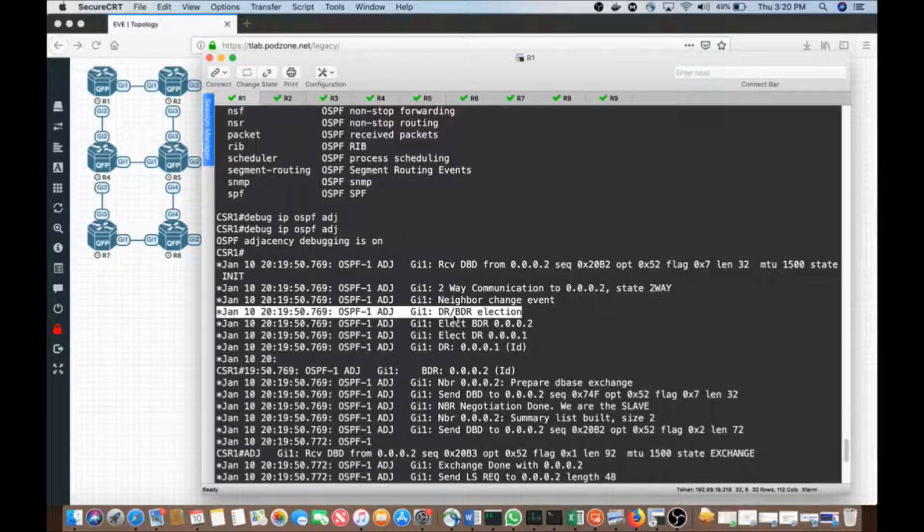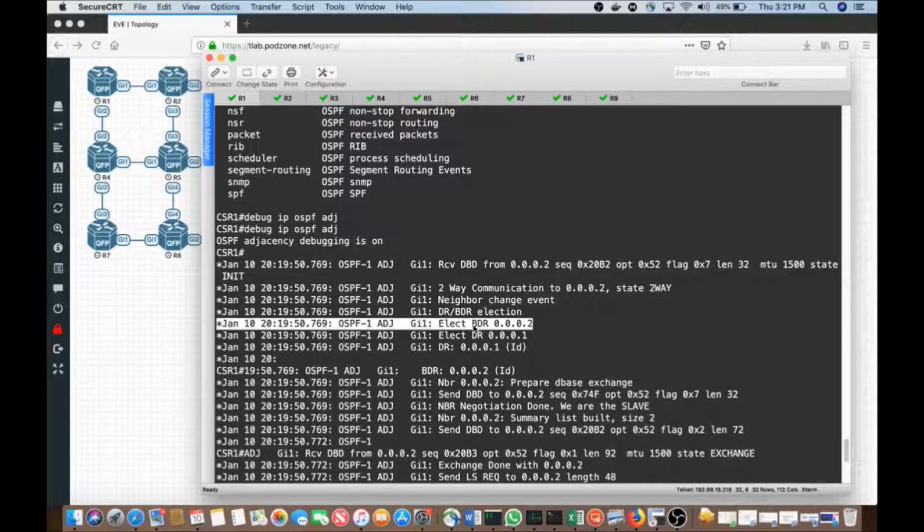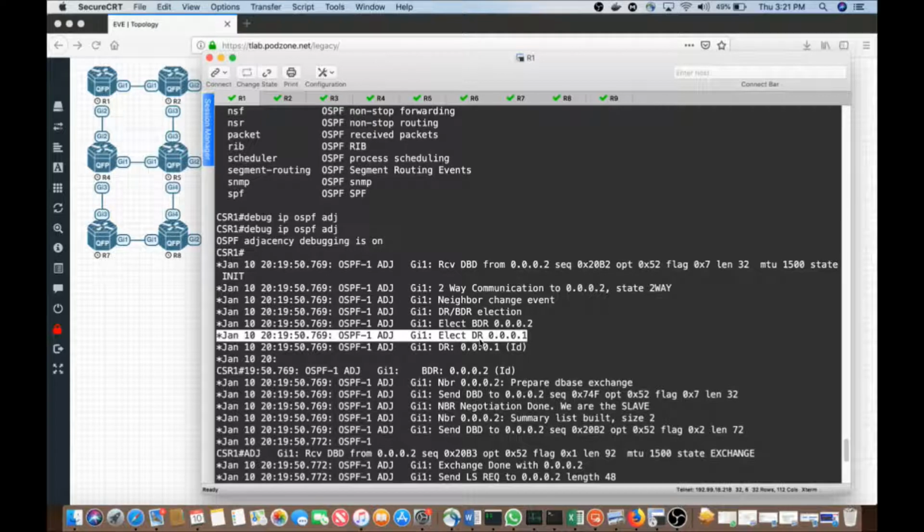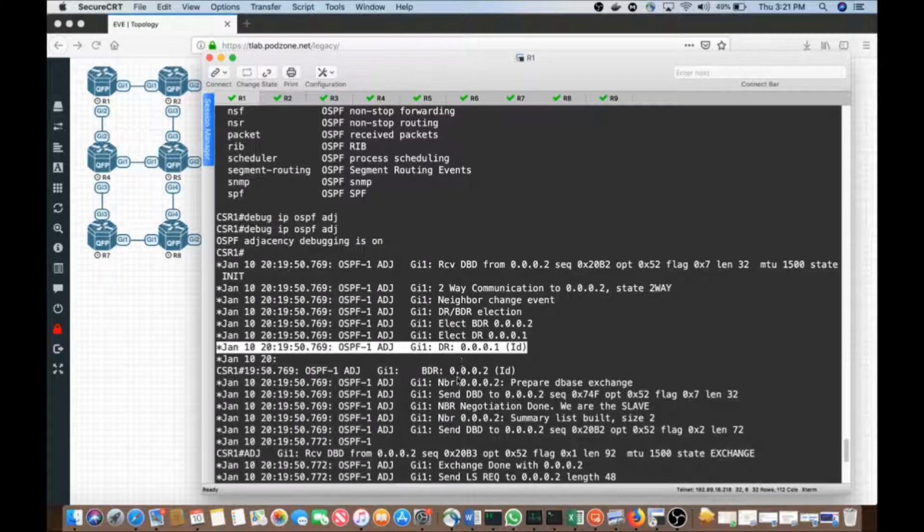Now, given the fact that I only have two devices on this Ethernet segment, I'm pretending that I have like an Ethernet WAN configuration here. What will end up happening is I will only have these two types of roles, a DR and a BDR, and those are the only things that are elected. Ultimately, the DR is going to be in charge on that segment. And then we will actually denote and specify that we elected the device that has the router ID of 0002 as the BDR, and 0001 is the DR. Now, once that's done, we have formed an adjacency, and we have confirmed the fact that we agree on these configurations. So we see the ID values here.